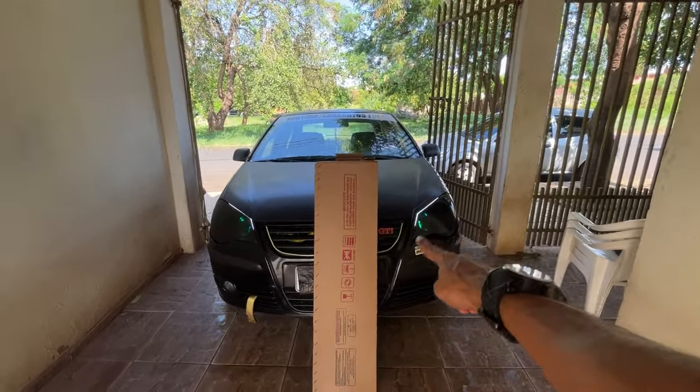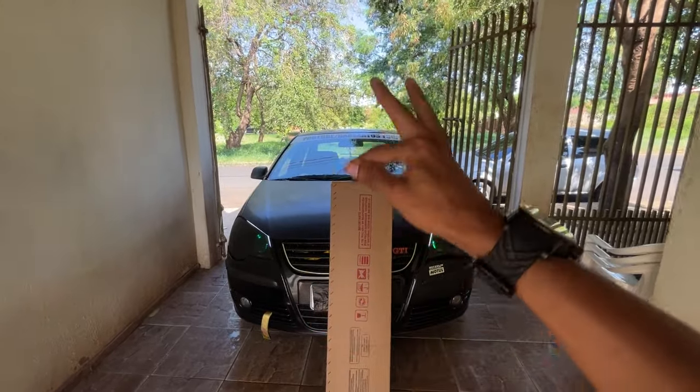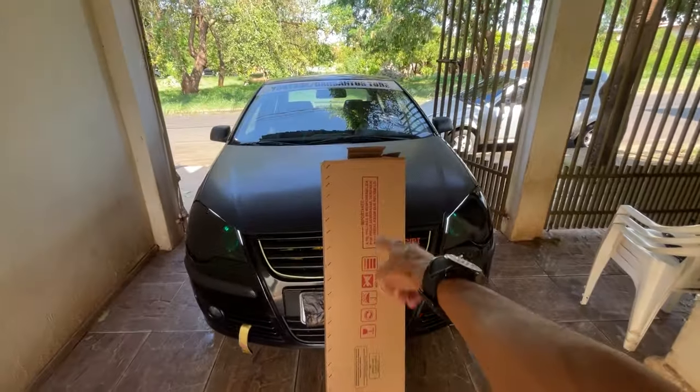And the LEDs. For those who didn't see it, the installation video was also on the channel, so hurry up and strengthen this little project. It's coming along fast, huh? Guys, look at this, how it turned out, monster. Let's show you what's inside this box here.